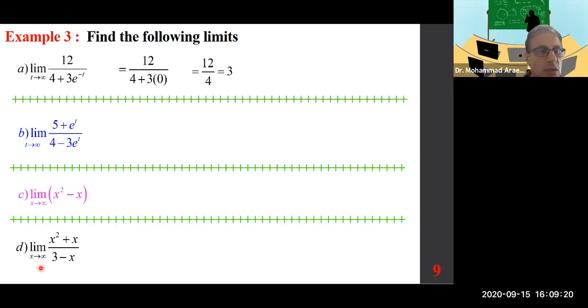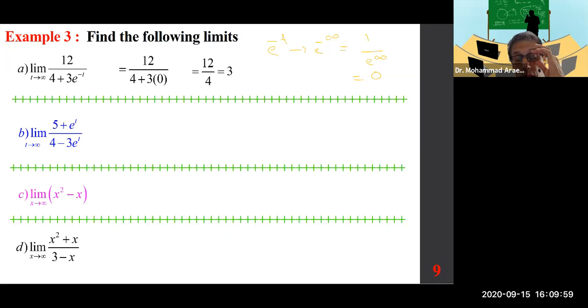I want to make sure everybody understands why this is the case, class. So when we say e to the power of minus t, we change it to e to the power of minus infinity. It's 1 over e to the power of infinity, which is 1 over infinity, which is 0. So a positive number larger than 1, 5, 10, 8, e to the power of negative infinity becomes 0. Now, I hope you realize in part B, when you plug in, you get infinity over negative infinity, because e to the power of infinity is infinity.